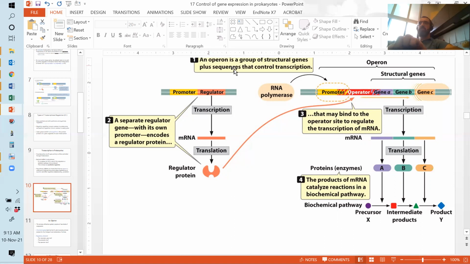So you can see that this gene doesn't have to be anywhere near the operator, or the operon, sorry, it's regulating, because this protein is diffusible, right? It'll be able to get there even if it's produced somewhere else in the cell. Okay, anybody got questions? Questions so far? This is a little bit of a hairy diagram to look at, but it'll make a lot more sense as we go through this.